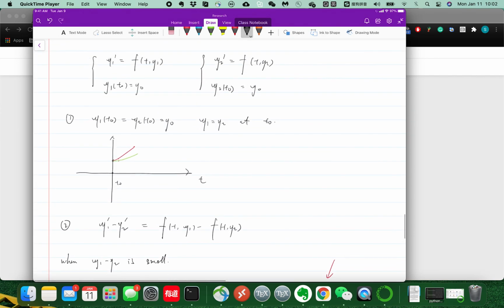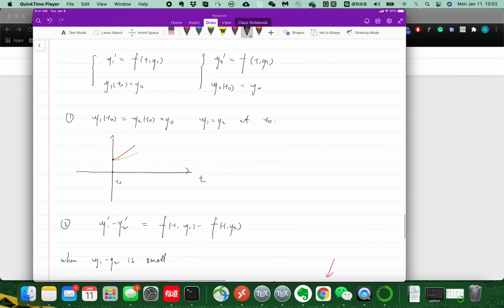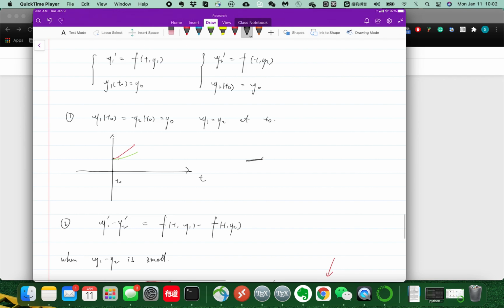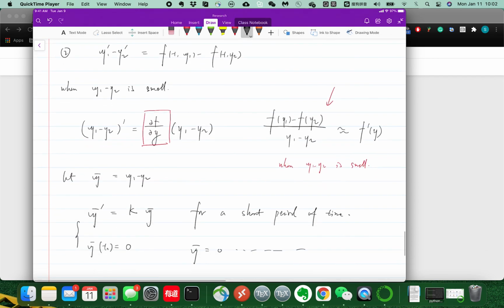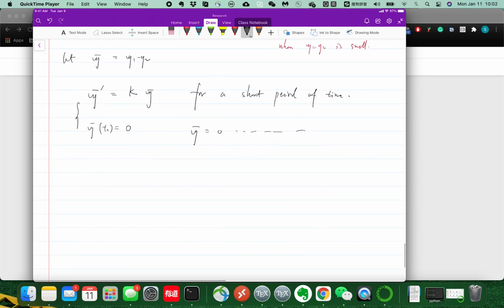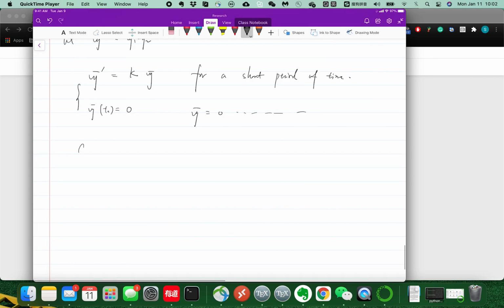So basically the idea is if this is 0, then it can guarantee that for a short period of time it's going to be 0. Then it may differentiate. But then you can replay this technique again. It will make sure that they are the same again. Then you can keep doing this. So following a careful mathematical construction, which this is not too careful, you can actually construct the uniqueness for a longer period of time. For details, check something called Gronwall inequality. That is the major tool you need in order to prove this carefully.